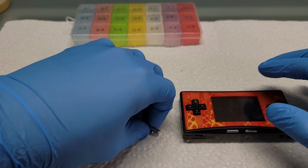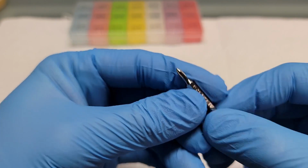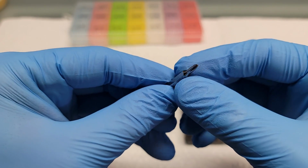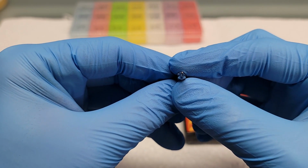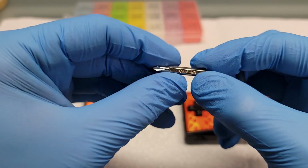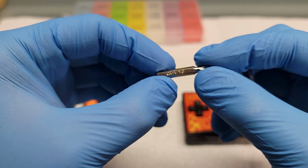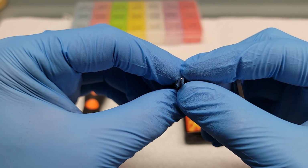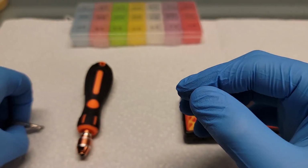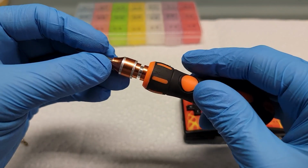To take apart a Game Boy Micro, you only need two bits. This one is a 2.0. I think it's a Philips. Yeah, a Philips. And then the other one is a Y3 tri-wing bit. These are the two bits I use to open up Game Boy Micros. You might use different ones. You're going to start off with the Philips first.